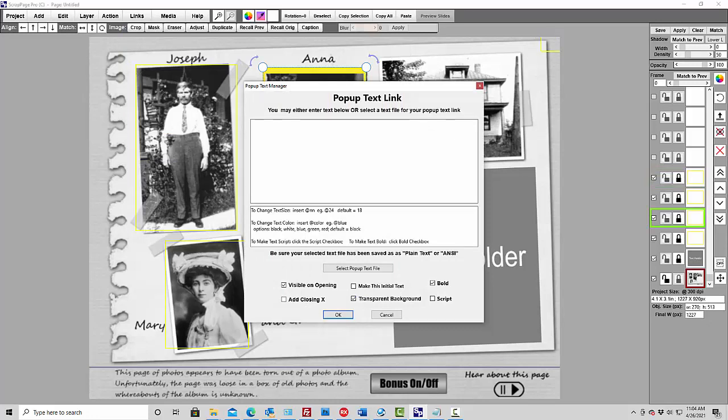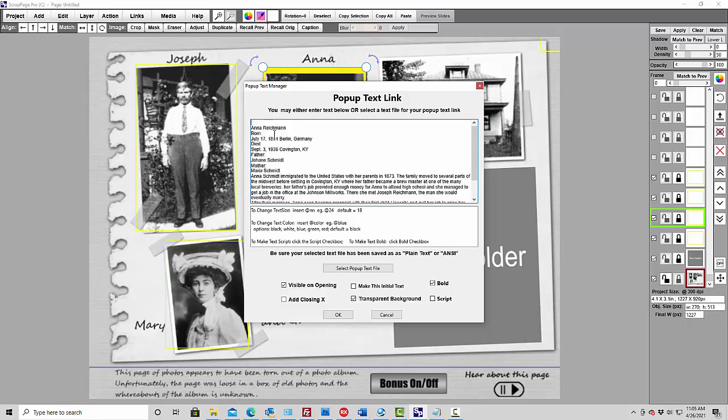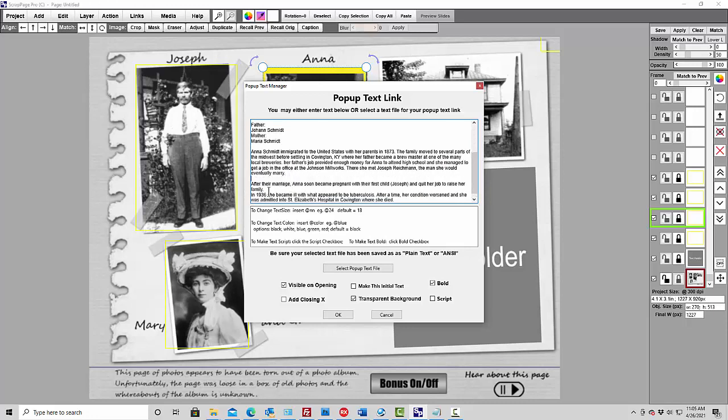I have some text over here already that I've typed out for her, just so you can see real quick what I'm going to do here. Just put this in. Just did a copy and paste on that. Now I want to take Anna, and the first thing I want to do is make her name a little bit bigger, and we'll leave it there for a line or two, and then we're going to take it back down to a smaller text, and we'll do some paragraph separations here to make this a little bit more visible. And we'll put that one there and that one there.